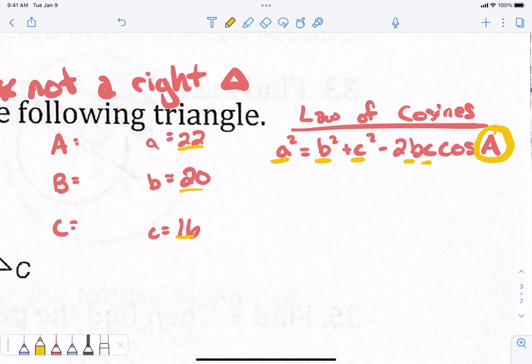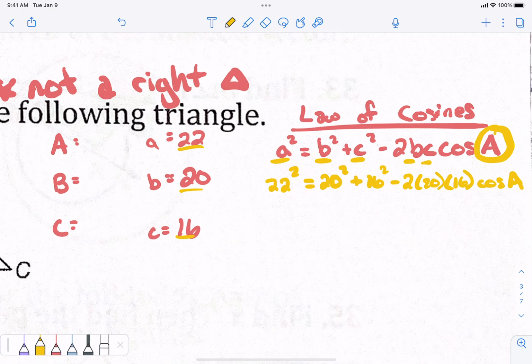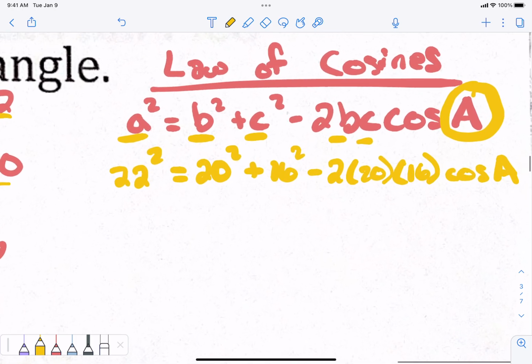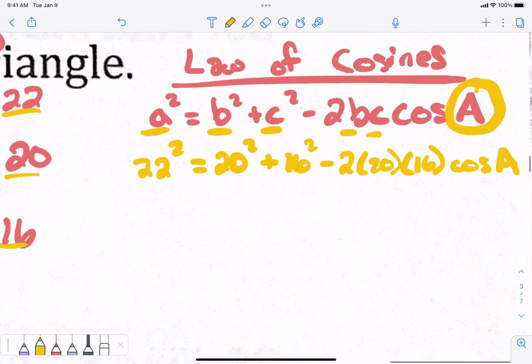Okay, so you really have to show all your work and write this out nice and good. This is probably maybe the toughest question on the whole test. Okay, so I'm going to plop these in for A, B, C. 16 squared minus 2 times 20 times, I'm going to run out of room, cosine of A. Okay. All right, stay with me because there are things that you're going to try to do that are illegal, and I don't want you to do that, okay? So, don't do anything illegal.